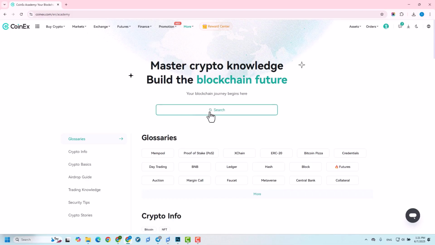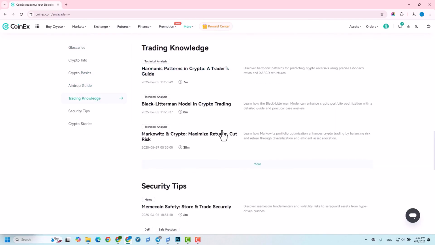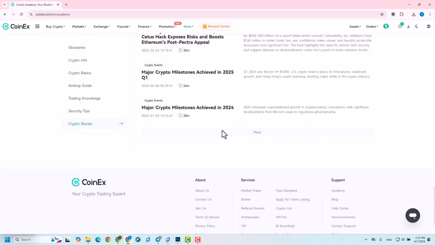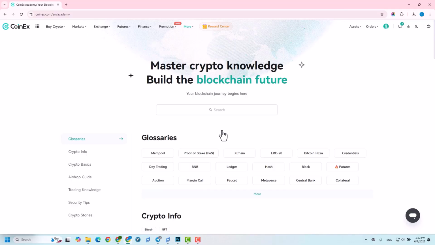By searching for relevant keywords in this section, you can study these topics. As you can see, the items mentioned are available in different sections of this page. This section is suitable for beginners and intermediate users.